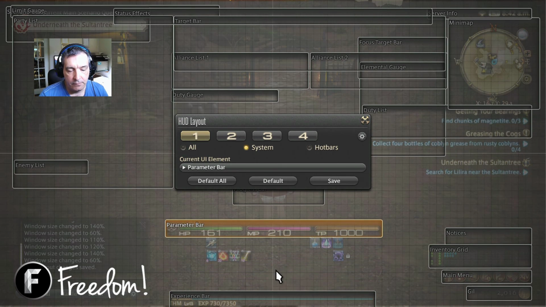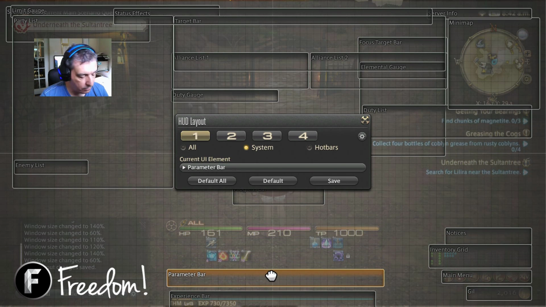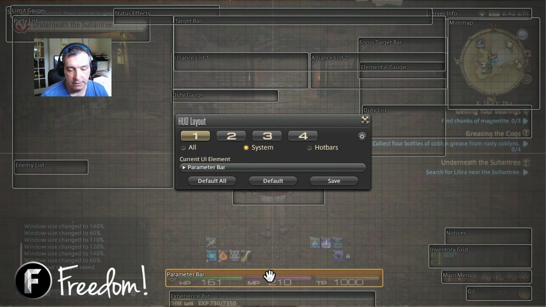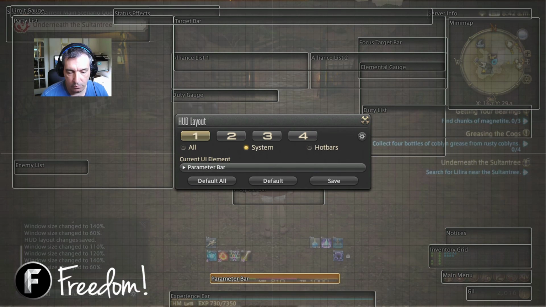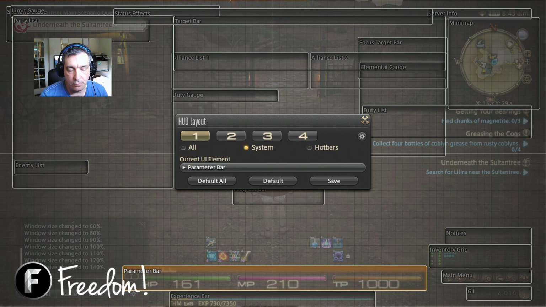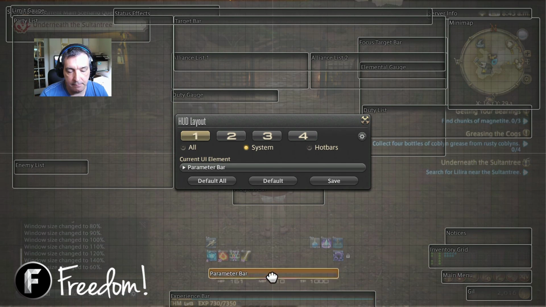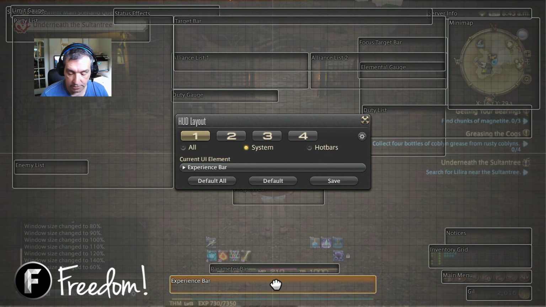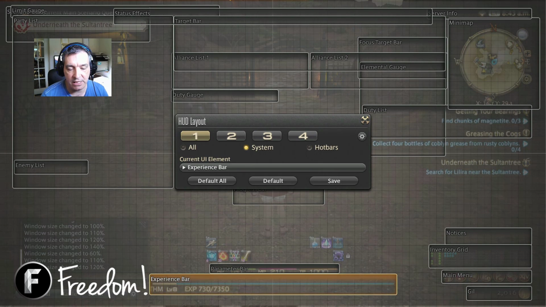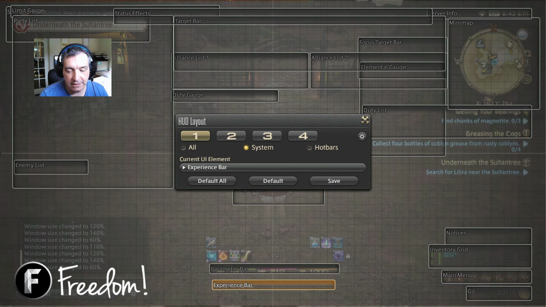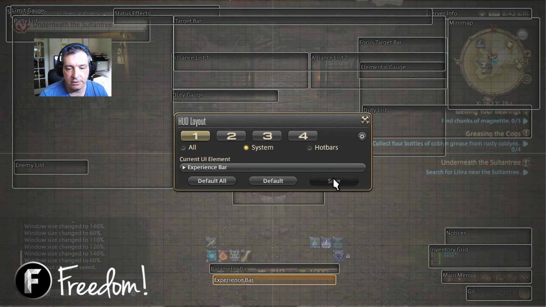Here we go. So if we bring it here, and I'm going to press Control Home again, see, that is much better. Maybe a tiny bit bigger than that. No, it's too big. So let's go back to the one that I really like, which makes it much neater. And of course the experience bar is going to be exactly the same. So Control Home until you find your desired size, and pretty much that's it, guys. This is how you set your hotbars. Press save. Of course you need to remember to press save. If you don't, then you're going to find yourself in a doodle. So there you go.